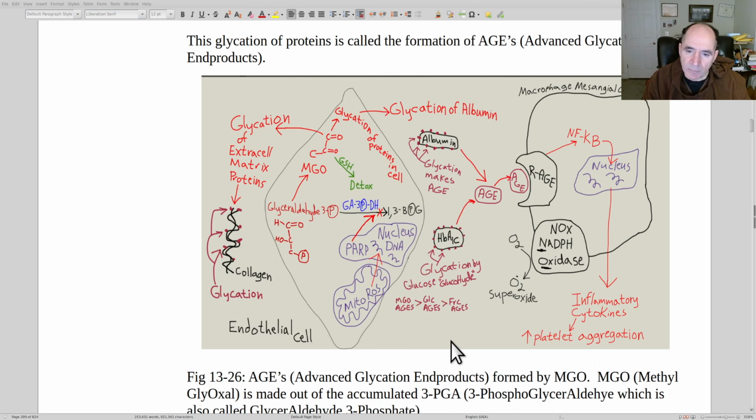And there are different types of advanced glycation end products. There are advanced glycation end products due to binding with methylglyoxal. There are advanced glycation end products due to binding with glucose. And there are advanced glycation end products due to binding with AGEs from fructose. Okay, there are also some dietary advanced glycation end products. So these things all add up. And the body's used to being able to handle them in small quantities. When they become excessive, they just generate more and more inflammation. Okay, but this is a big problem, generating these advanced glycation end products.